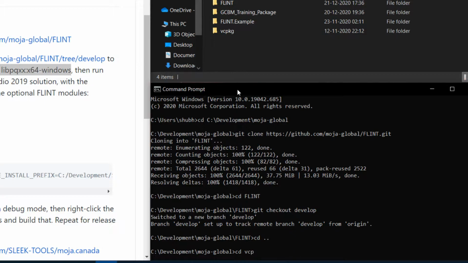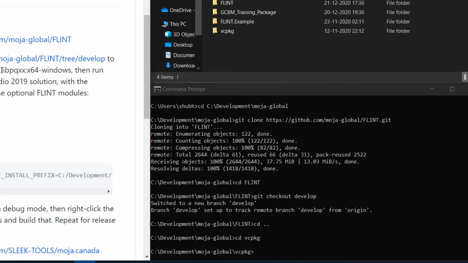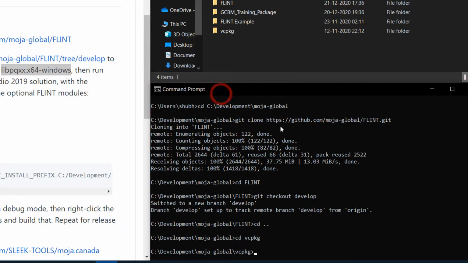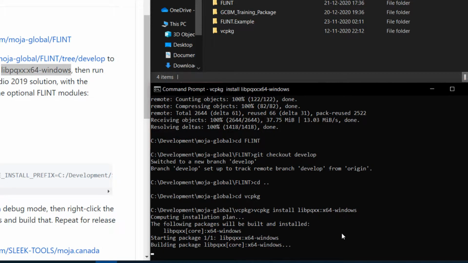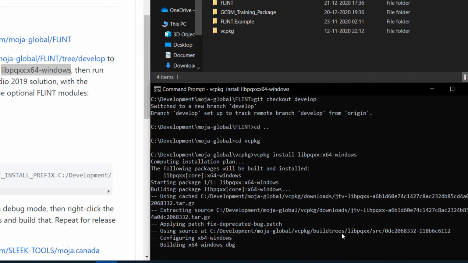Copy the name of the library, libpqxx:x64-windows, and in the command prompt, type vcpkg install libpqxx:x64-windows and press Enter. VCPKG will build and install the package from source.